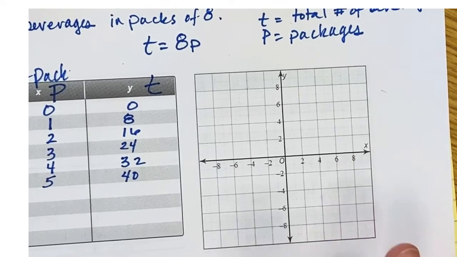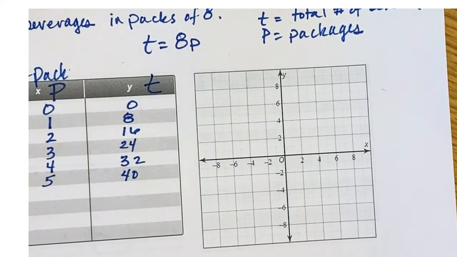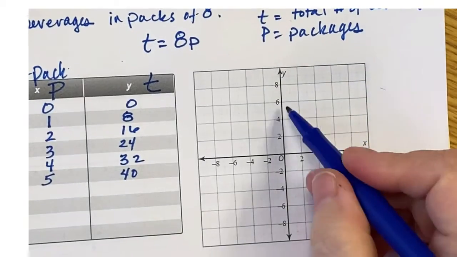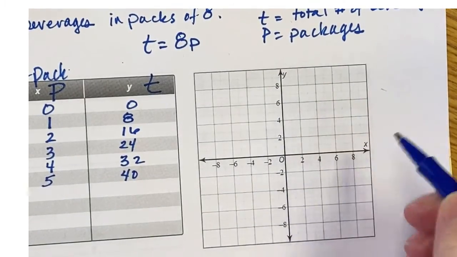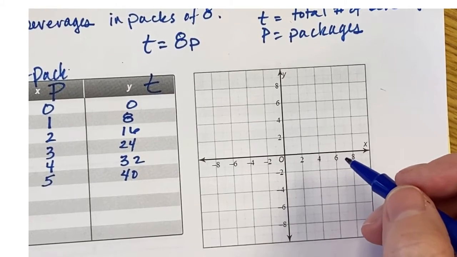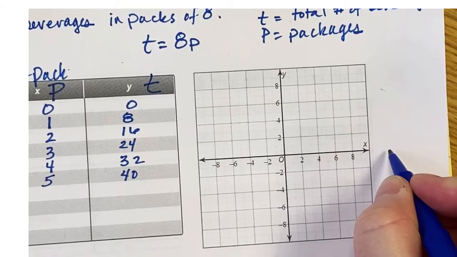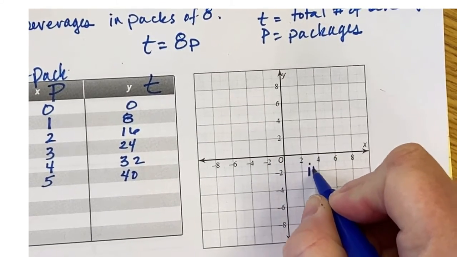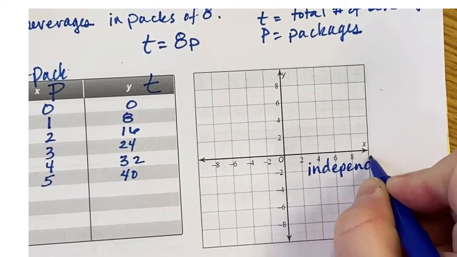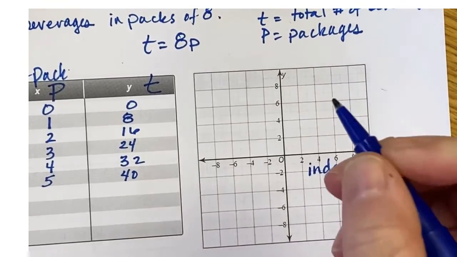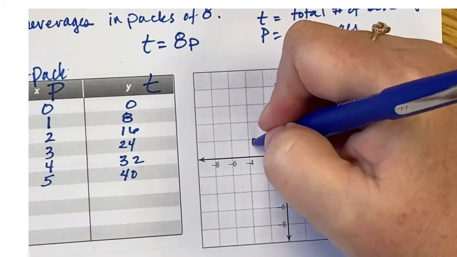So this is what we want to start thinking about when we are creating a graph, which I so nicely and neatly have here. We have to determine which variable is going to go on which axis. So here is the little hint. The independent variable will always be along the x-axis. Okay, so you're going to write that down. So the independent variable will always be here. And then the dependent variable will be on the y.